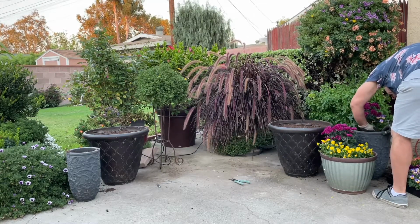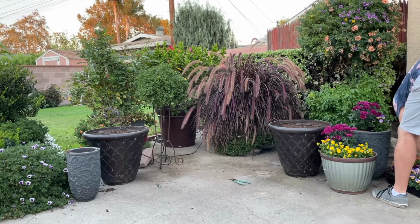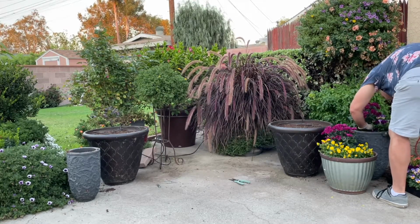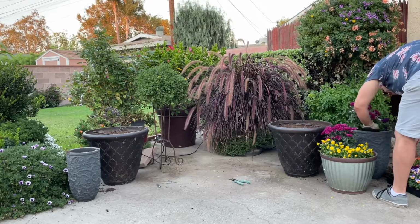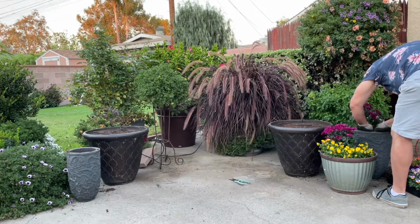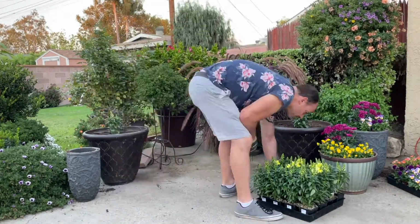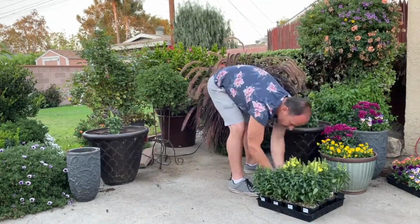So the two large pots that I said I purchased at Sam's Club, I have circle emitters in there, and then I'm running drip irrigation singly to all the other small pots to make sure that they get enough water, because here in Southern California it can get kind of hot and they do dry out quickly.